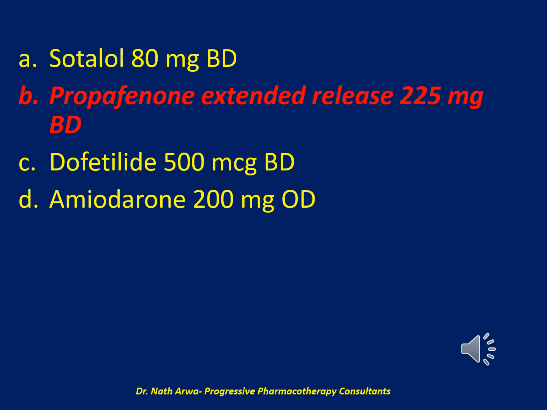Amiodarone is not a first-line agent for patients without structural heart disease, rather, it is reserved for patients who do not respond to other therapies. That makes answer D incorrect. Because this patient does not have structural heart disease, dofetilide, dronedarone, flecainide, propafenone, and sotalol are all options. However, dofetilide and sotalol are best avoided in a patient taking methadone because of the potential for additive effects on the QTc interval and possible QTc interval prolongation and torsades de pointes. That makes answers C and A incorrect.